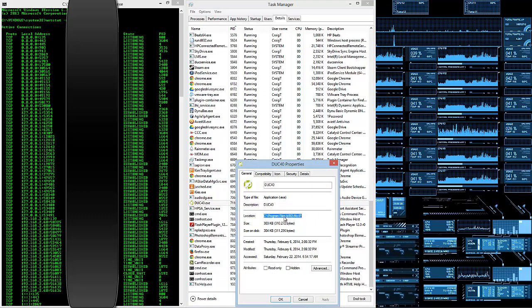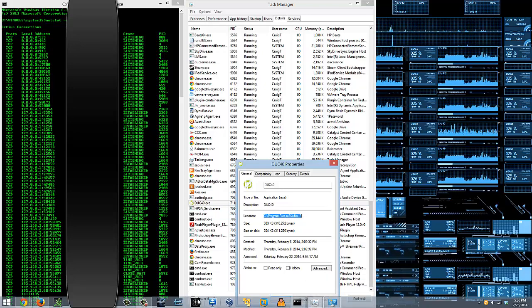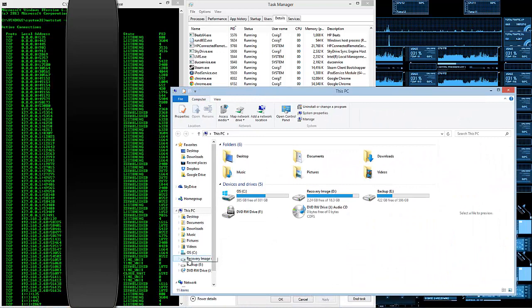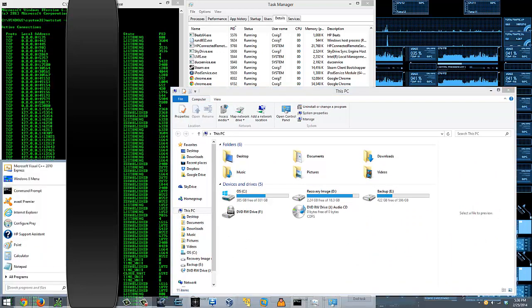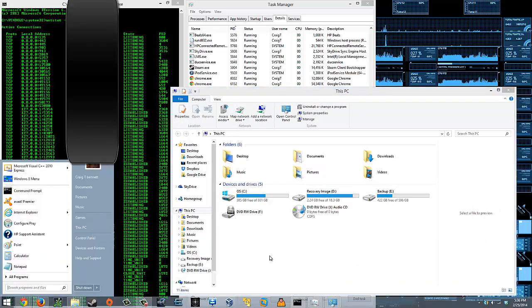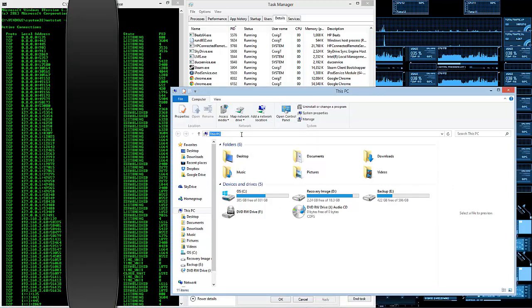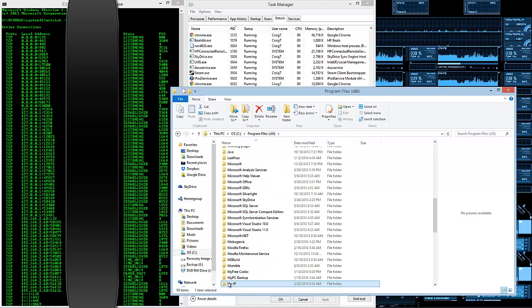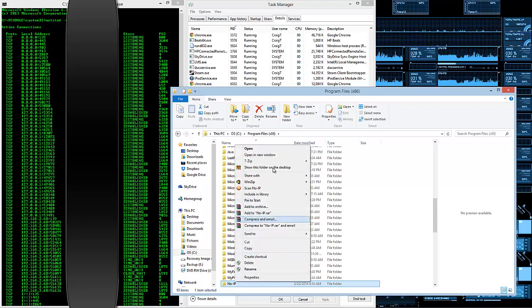So from here what you need to do is copy this, open up your computer, say My Computer, This PC or something like that. Go to the address bar, paste it in, press enter, and it takes you to the folder. You might find an uninstaller here. If you do, go ahead, if you want to get rid of it, that is. And if you don't, then back out one and delete it.